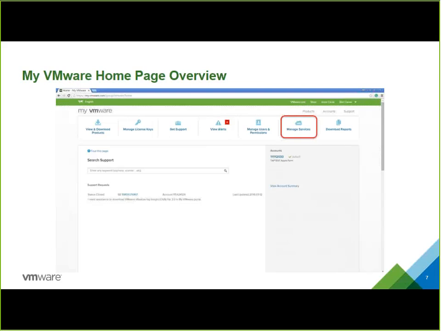Manage services. If you have any VMware subscription services, you will be able to view them here. And then finally, download reports. You can download a list of all license keys that you have permissions to view. This report is extremely helpful for the super user in knowing the orders, contracts, folders, and notes associated with the license keys. And then toward this page, this just provides you a quick virtual tour of the My VMware portal.